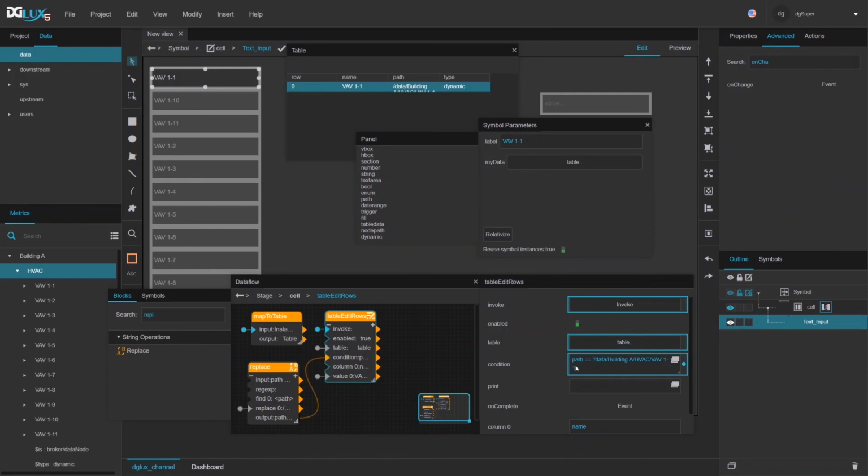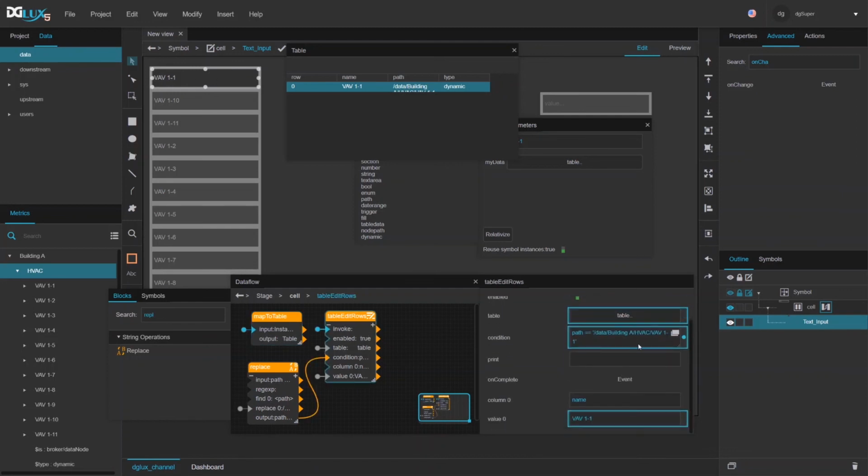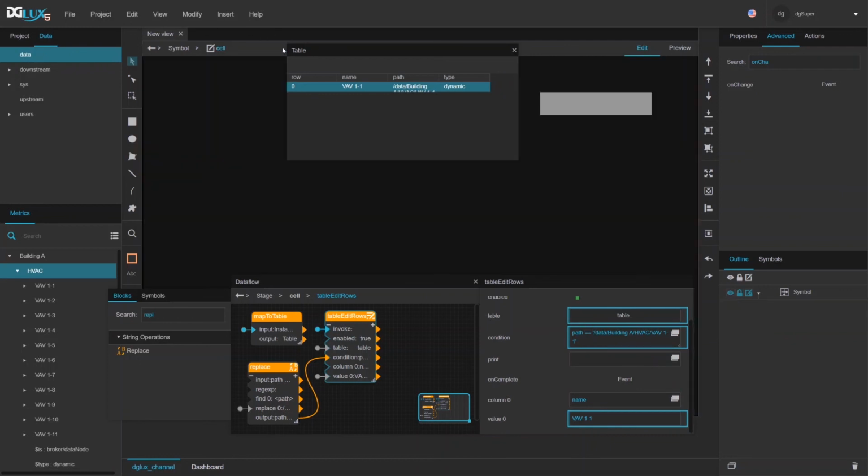It'll write to the row where path equals this path, which happens to be whatever path is available to me in my map to table in the current row corresponding to this item that I'm editing. And it's going to execute on change of the text input, which is when the user types something in. So I'm going to go ahead and accept.